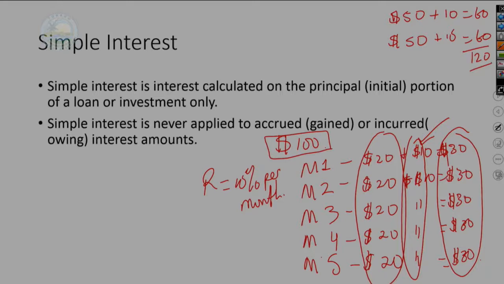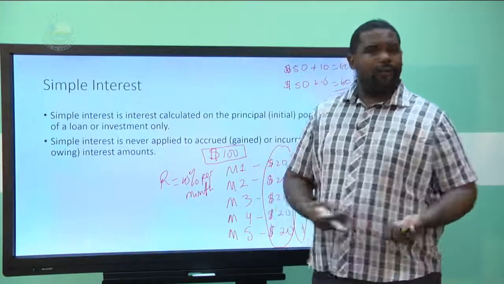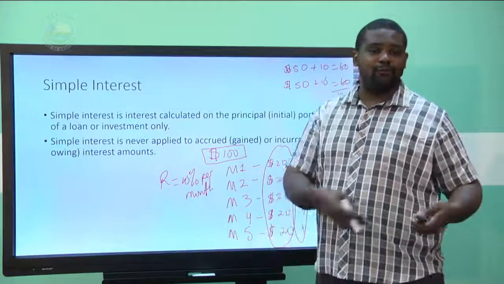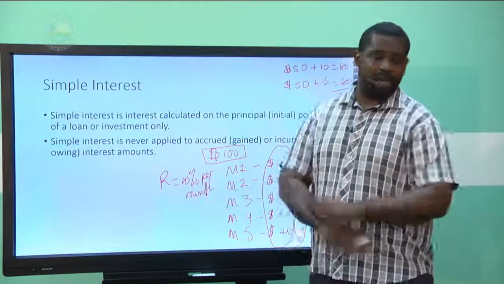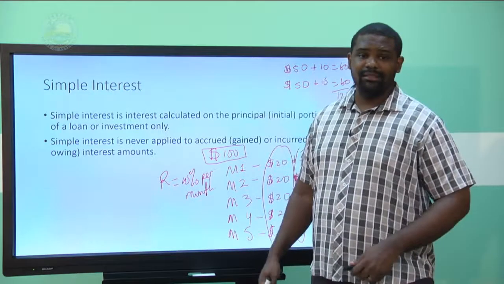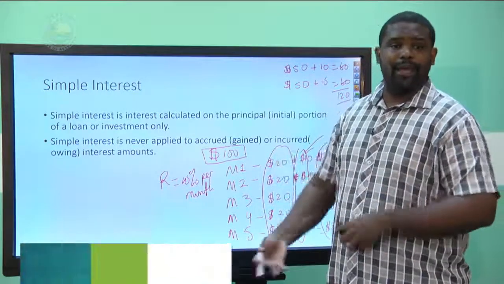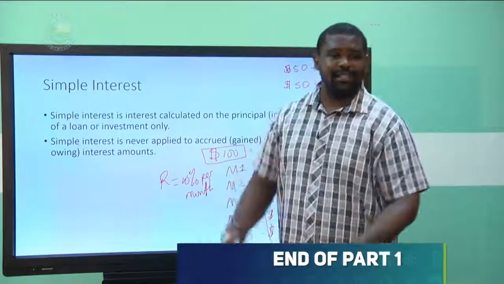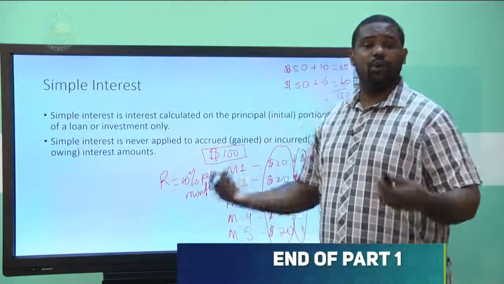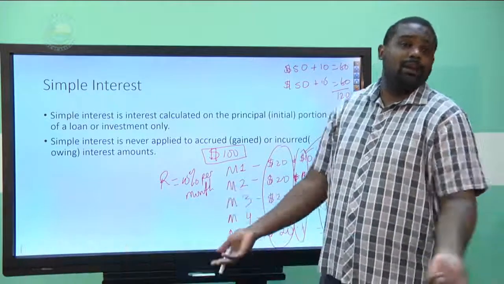So I will always encourage you, if you can, pay off your loans earlier. The faster you pay off a loan, the less money you have to pay. That goes across the board. Some banks may not tell you, some institutions may not tell you, but go and pay off your principal as fast as you can so that you will reduce the overall amount that you have to pay on a loan.